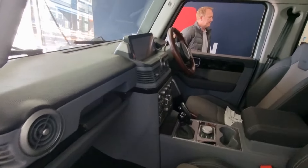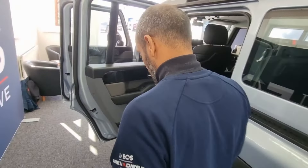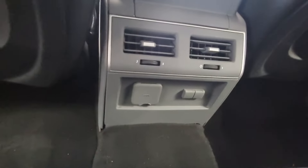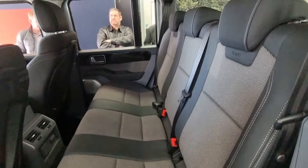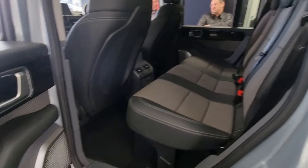When we move to the rear: this is the passenger version. There are going to be three versions available — a two-seat commercial, a five-seat commercial, and a five-seat passenger. In the back you'll see the Recaro seats again, plus a mock-up of the PTO — your electrical power takeoff unit — and USB ports. The vehicle is as modular as you can imagine. In the five-seat commercial version, the rear bench will be 80mm further forward, with a more upright backrest, and you can get a Euro pallet in the back.